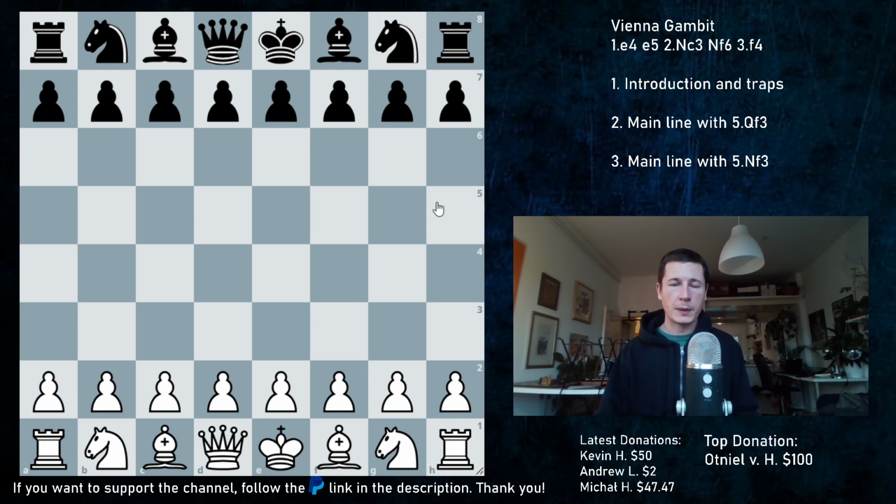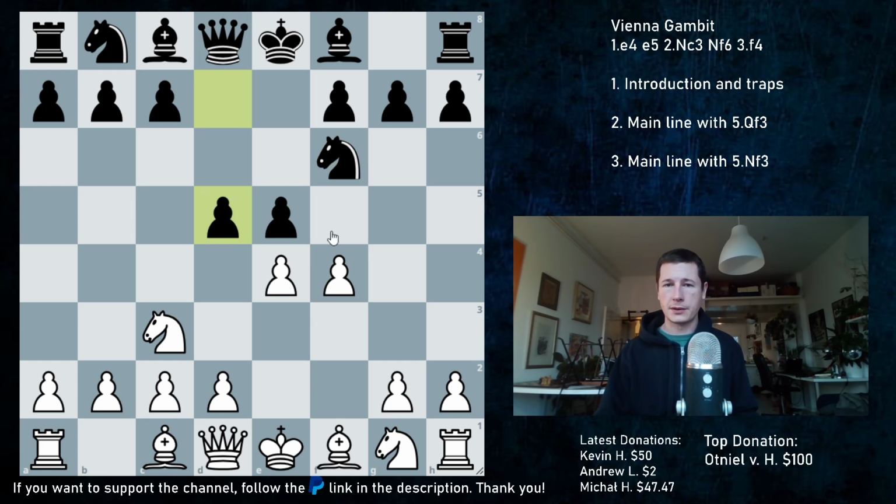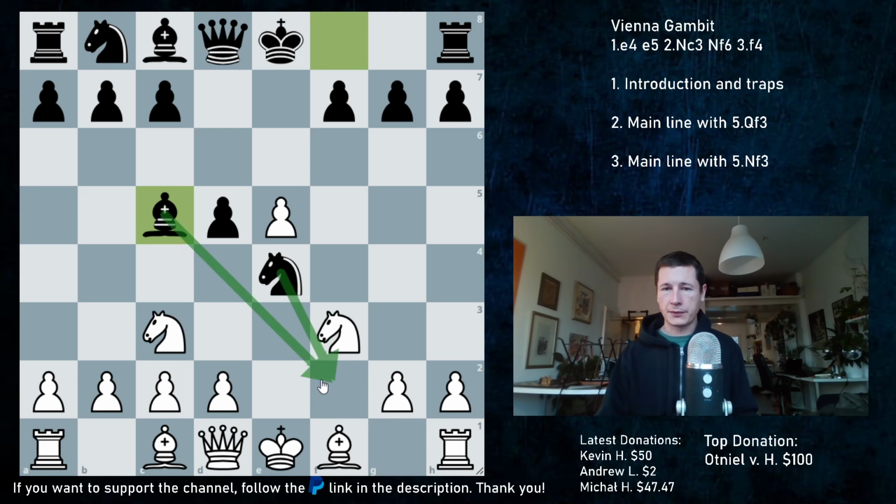The next trap, again, let's go into the mainline theory. So e4, e5, knight c3, knight f6, the Vienna Gambit, d5, everything standard so far, fe5, knight e4. Again, we're going to be looking at a position with knight f3. Or what if black plays bishop c5? Trying to play either knight f2 or bishop e2 or bishop f2.